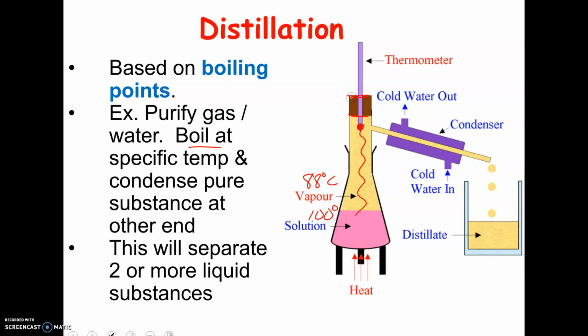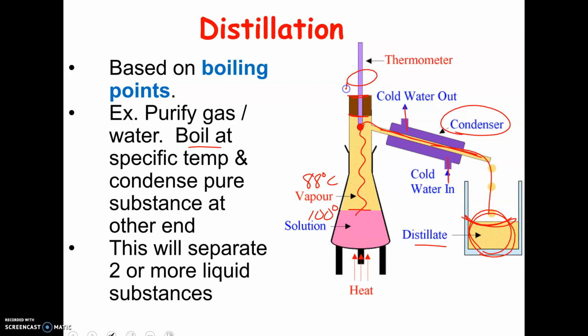This is locked, so it's trapped, and it goes through here. This is called a condenser, and it's got cold water flowing around it, and that would cause the alcohol vapors to turn back into liquid and then drip into here. This is called the distillate. So then you could collect your purified alcohol and the water would be left behind. You could also separate, for example, octane from gasoline this way, because octane would have a specific boiling point. So you would boil until you got to exactly the boiling point that you know is the boiling point of octane, and then put your beaker here, and then you would collect all the octane.